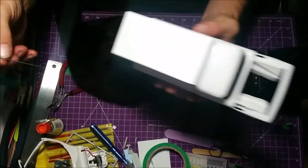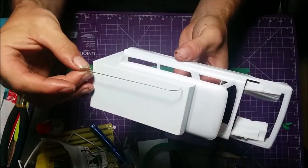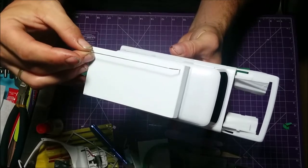So I'm going to take pin vise and some micro bits, and the cat just saw a mouse. Cool.